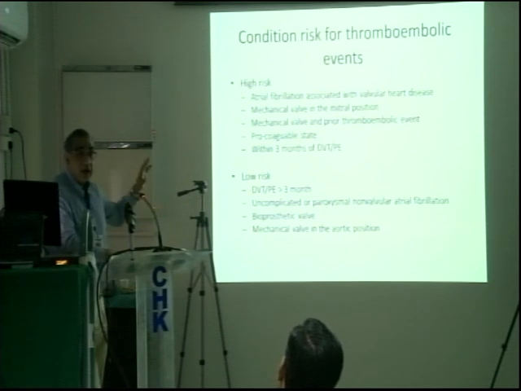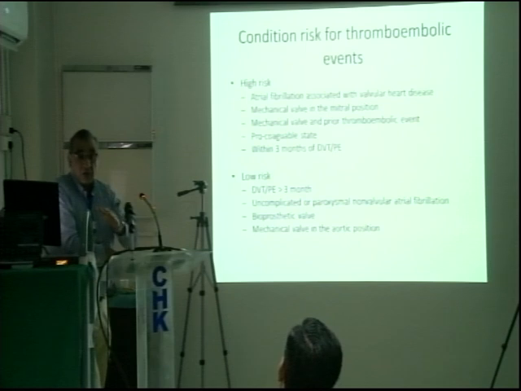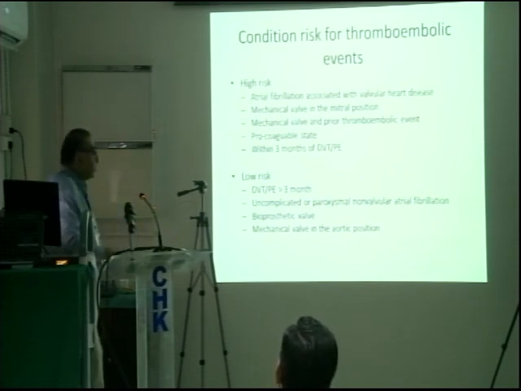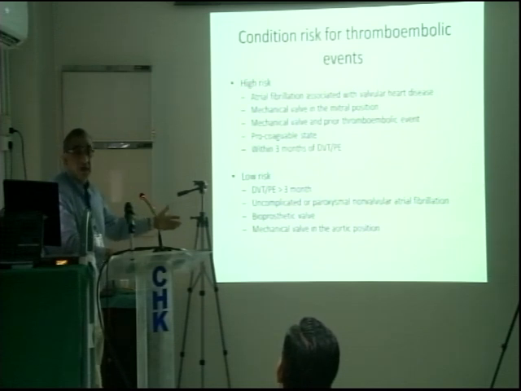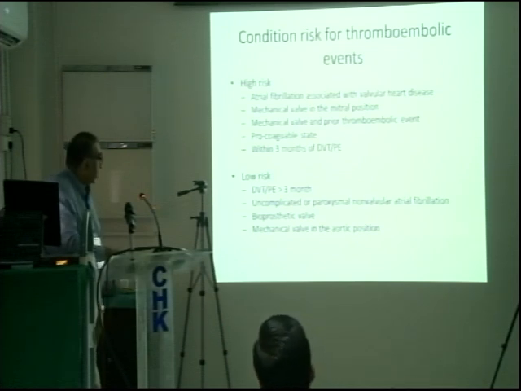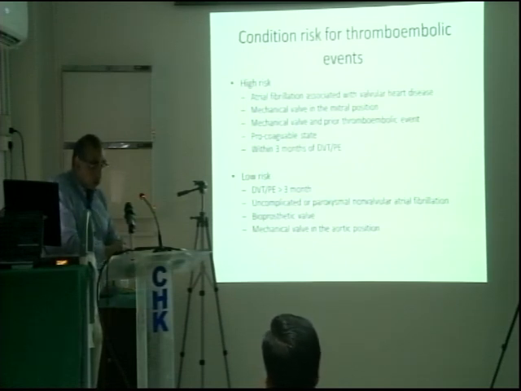And if you are doing a diagnostic colonoscopy, I do not routinely stop anticoagulants, right? Low risk conditions are more than 3 months since a DVT or PE, where you can stop it without much problem. Uncomplicated paroxysmal non-valvular atrial fibrillation, you can take the risk. Bioprosthetic heart valve, which is a heart valve from pig or cow. Mechanical valve in the aortic position. They are low risk, right?